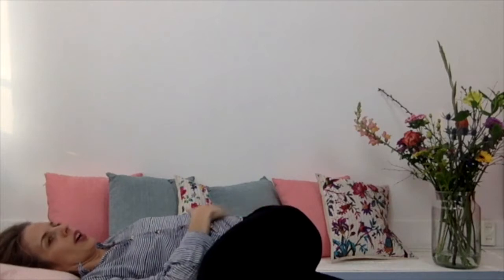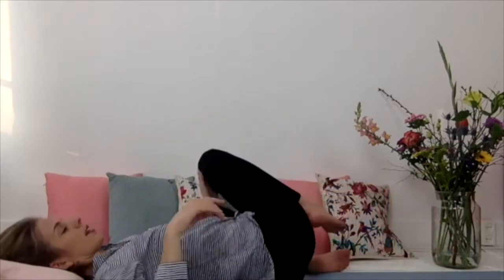So often when we think about moving, you're kind of tired and you don't want to do anything, and then you think you have to move really, really vigorously and you have to do a lot. While just doing something like this already does a lot for your body and mind. So bring the legs up and bring them to the other side. So it's not true that you have to do a lot.